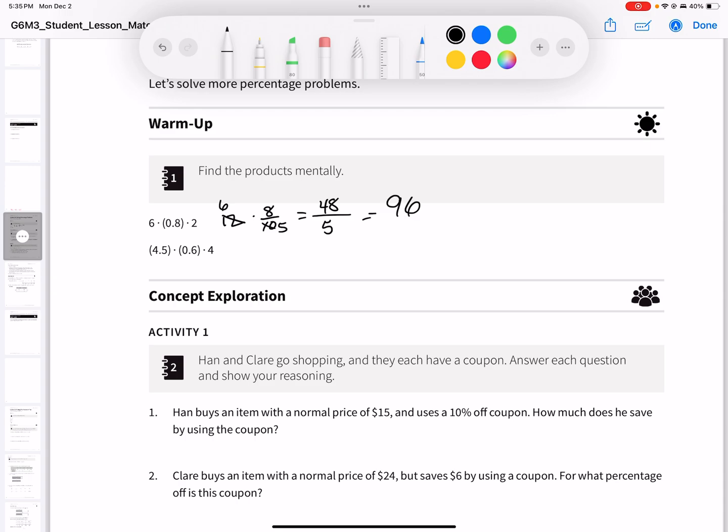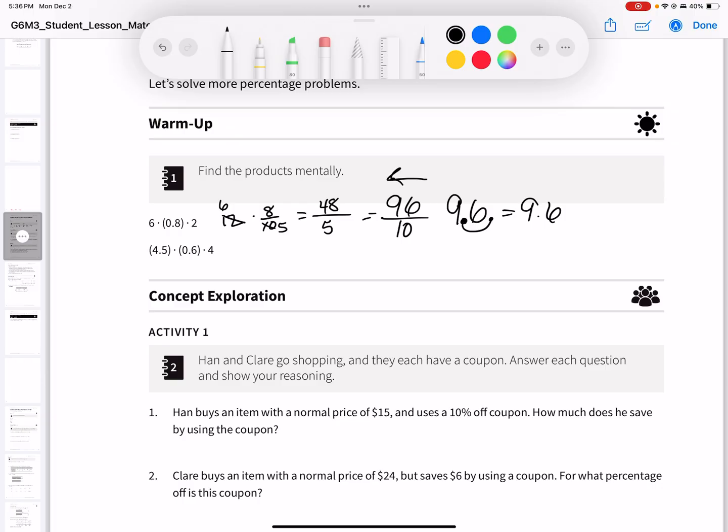96, which is still kind of hard to do in your head, but 8 times 2 is 16, carry the 1, 8 times 1 is 8 plus 1 is 9, so 96 tenths, and I know when I divide by 10, I move the decimal over to the left one place, so that would be 96 decimal over 1 would be 9.6. So I guess you could do it mentally, but doing 8 times 12 in my head can be hard. Unless you know your 12 multiplication facts, which you should, and then it might not be that hard.